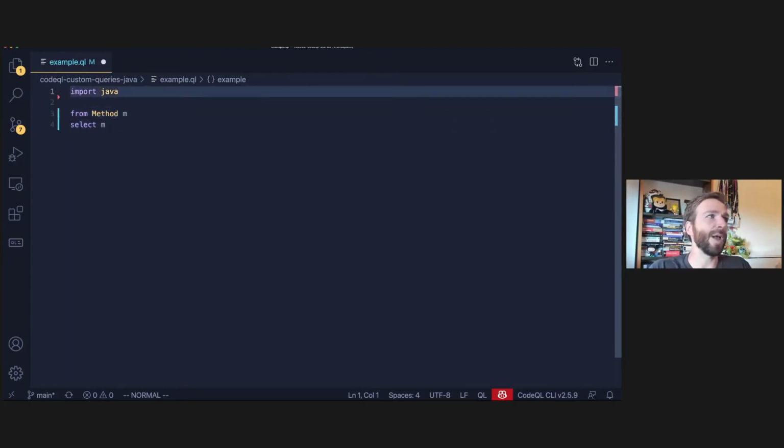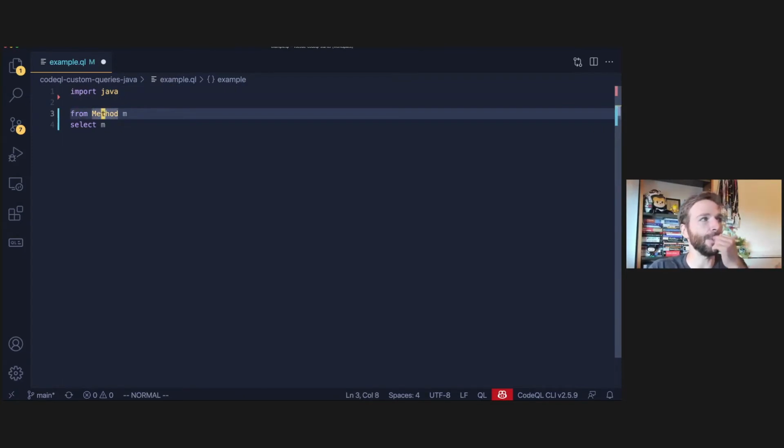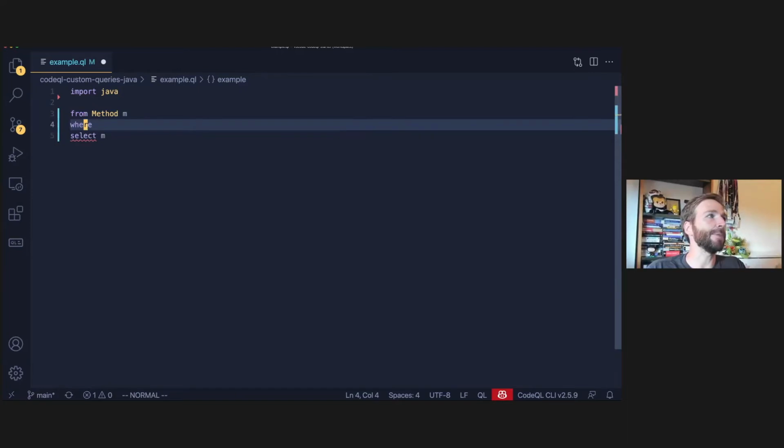Let me explain a little bit about the semantics, or the main statements, of a CodeQL query. First of all, we have an import, which will import the main libraries that you're going to use in the query. In this case, we are going to import the Java libraries, which will give us things like the method element here that we are going to use to find some interesting methods in a sample application. Then we have the from statement, which is very similar to SQL. It will define what tables of this database you want to query. Then we will normally have a where statement, where we will define some constraints for that selection. And then we will select elements to show as the result of the query.